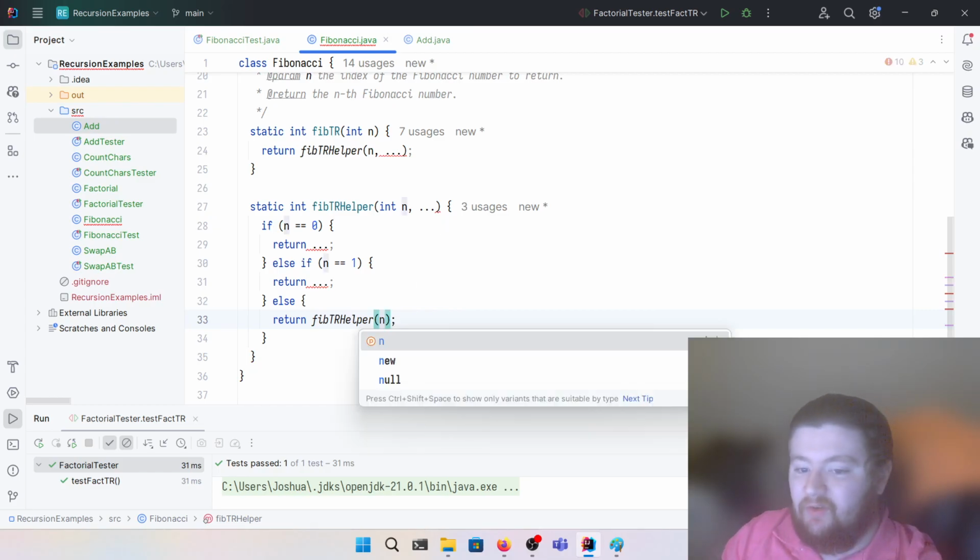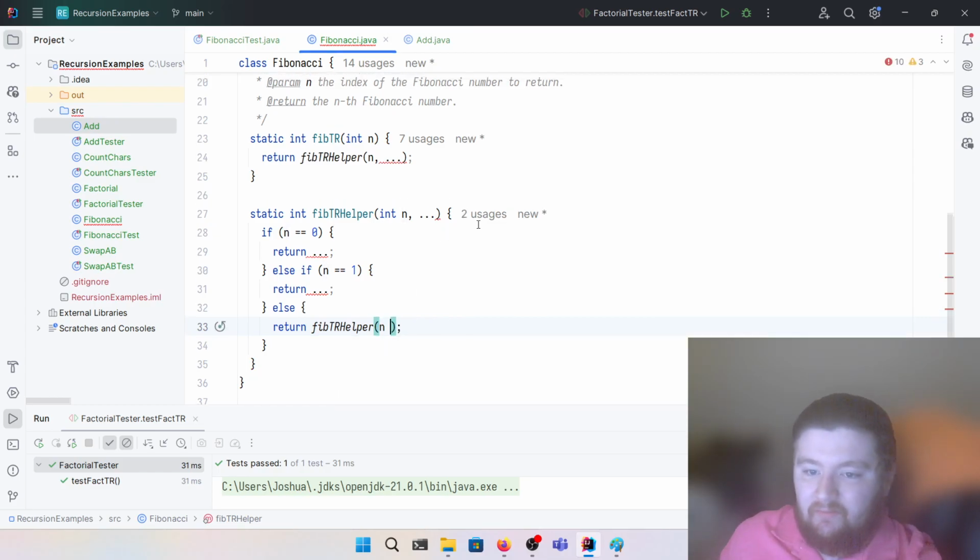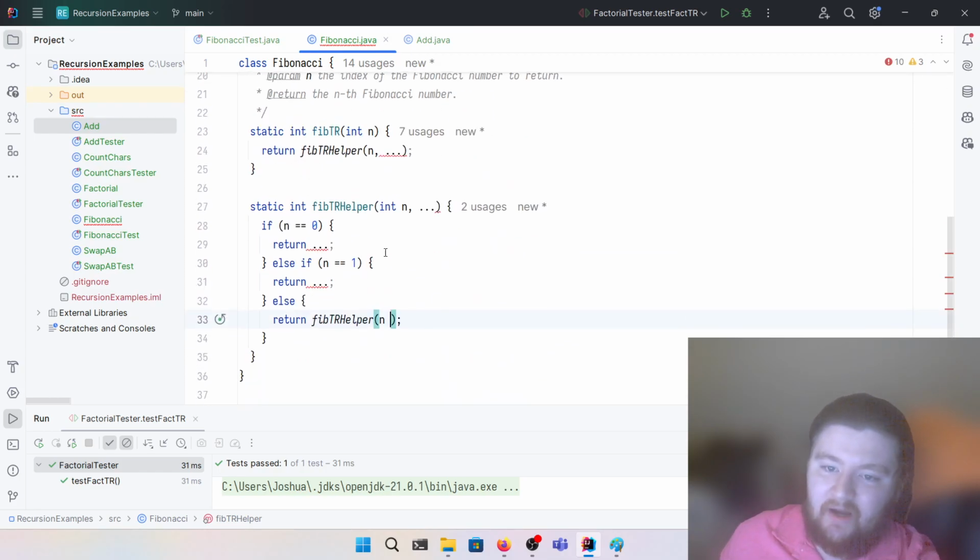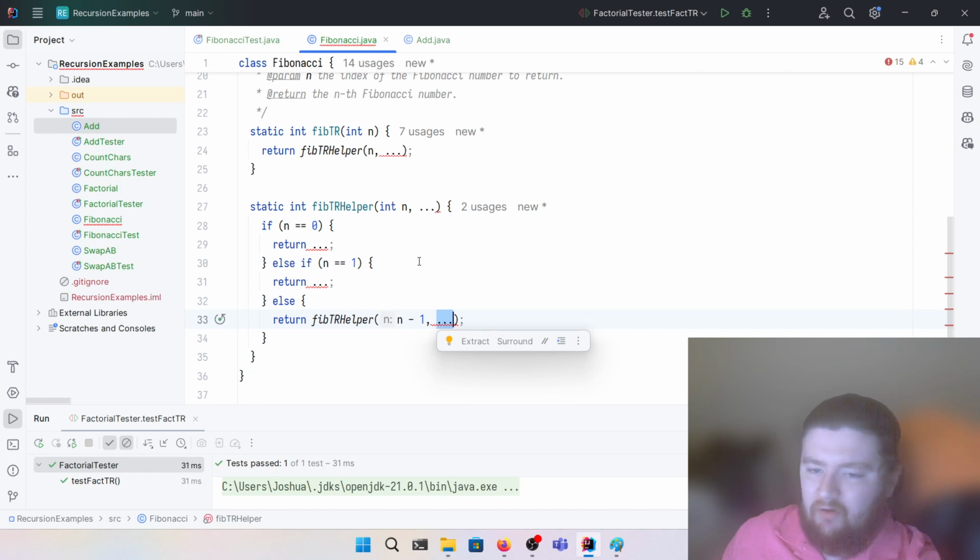So we're going to be doing something to n, and we're probably going to be decrementing it by 1 because we're going to go in steps of computing the nth Fibonacci number. So let's decrement that by 1. But now, what are we going to do? How are we going to compute the previous Fibonacci number and the previous Fibonacci number?